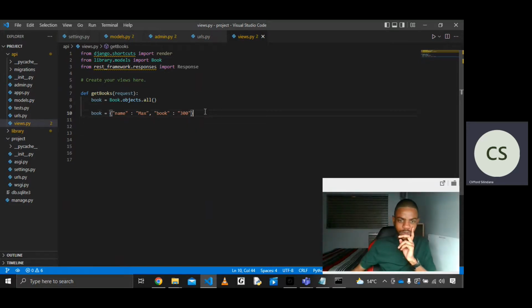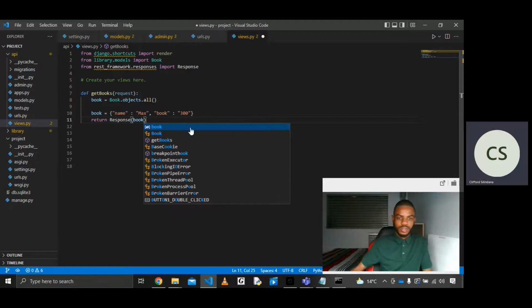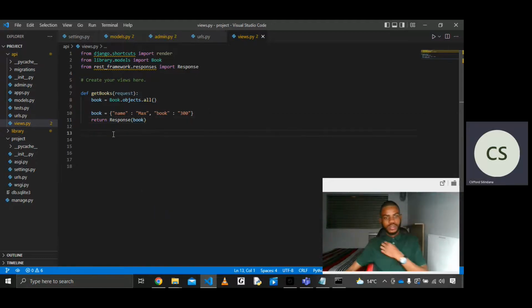All right, so what we're going to do is return a response. This is my view here, so my view is going to be executed.